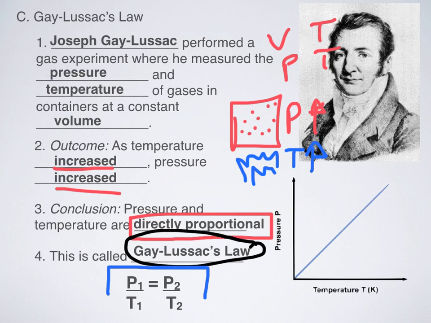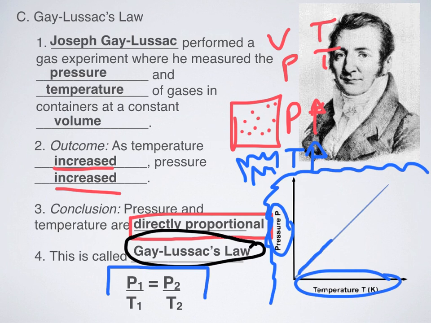Just like the last two, this graph is very, very important. So, make sure you label the axes correctly. And, yes, if you were to graph the pressure of something over the temperature of it, you would get a nice straight line. And that is evidence of a direct proportion.